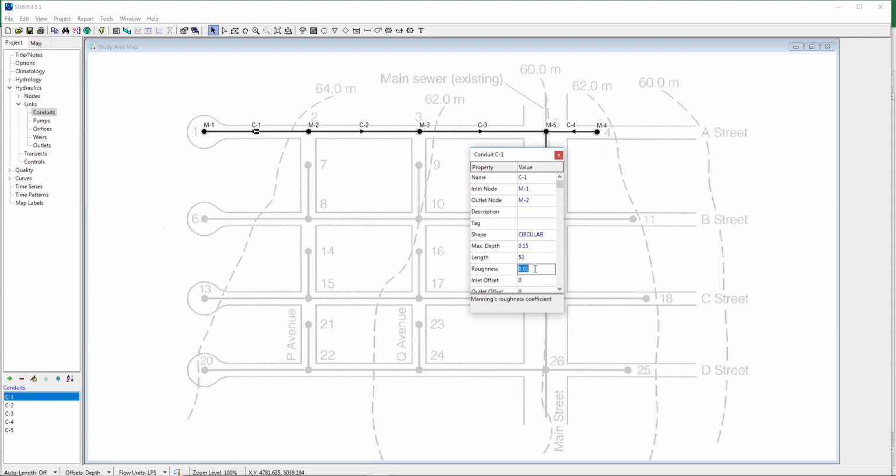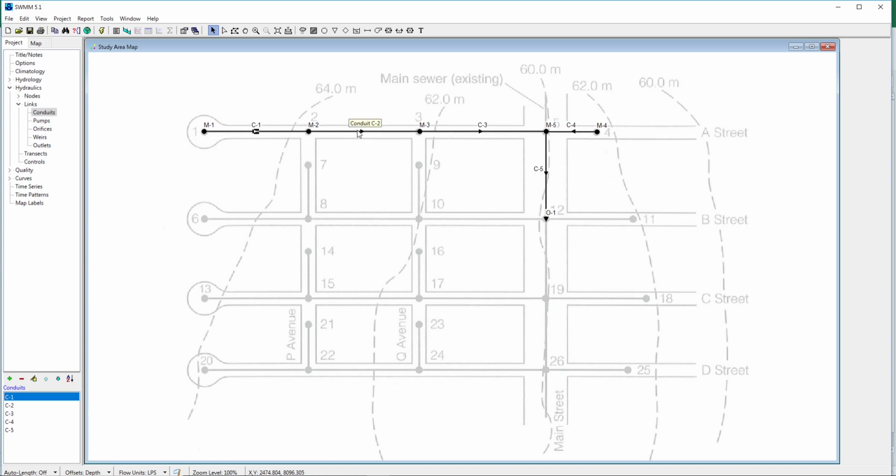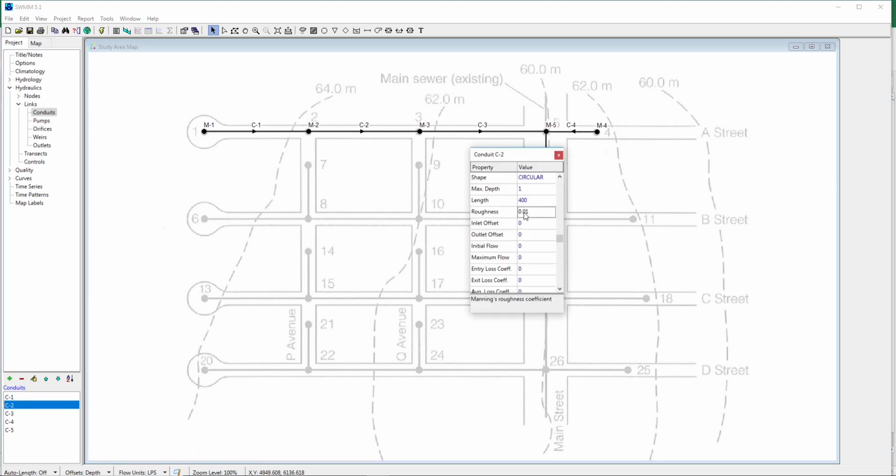Now roughness, of course, will be chosen based on the material that we are using. I will just leave it like this based on the defaults. But in our case, when you are using a certain material, you have to find out the value of Manning's roughness coefficient, and then you put it there. So that has to be entered. So far we are not talking about the offset. This offset is not needed here for the time being, but we shall later talk about it. So this was the data for pipe number 1.